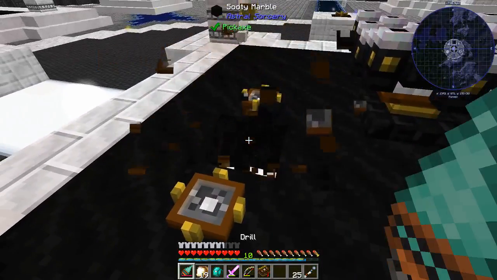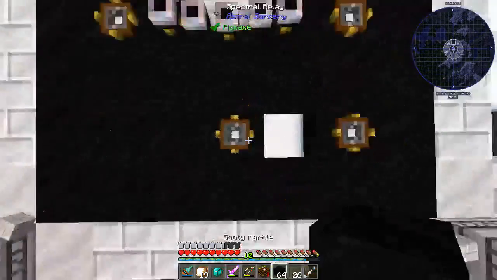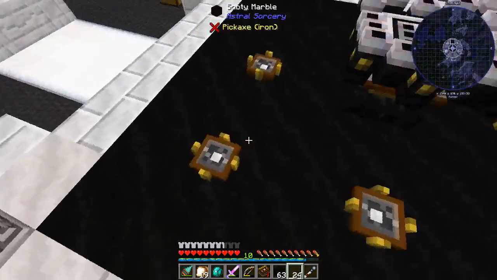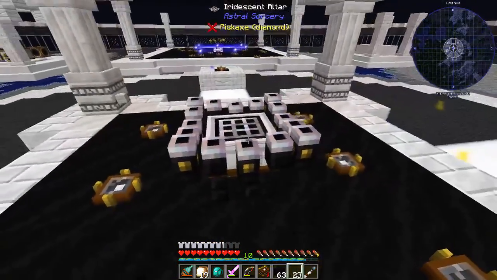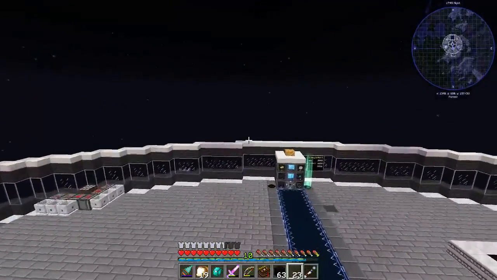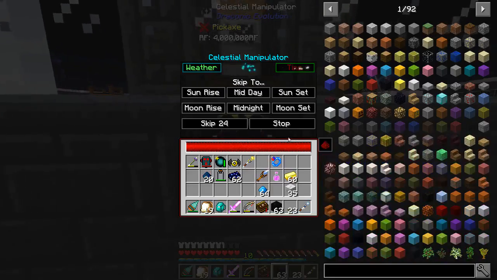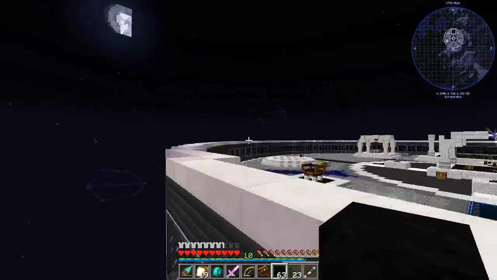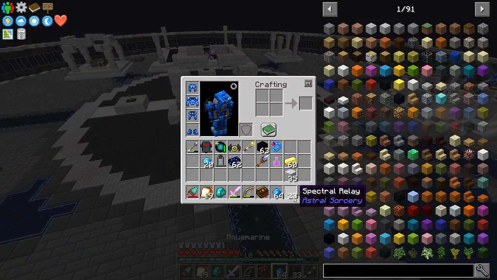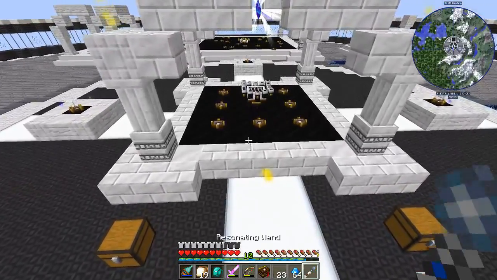Let's do this. Oops, let's not break the sooty marble. I'm just going to add some on the corners, I think. I don't remember 5 being a thing, but I've never made this before. All right, so we're about to lose the starlight, so let's not mess this up. Let's go ahead and skip to tomorrow night. Let's see, skip to moonrise. And we'll let the day go by, and then I'm going to need these guys. And I should be able to just plunk them in there wherever it asks for it.